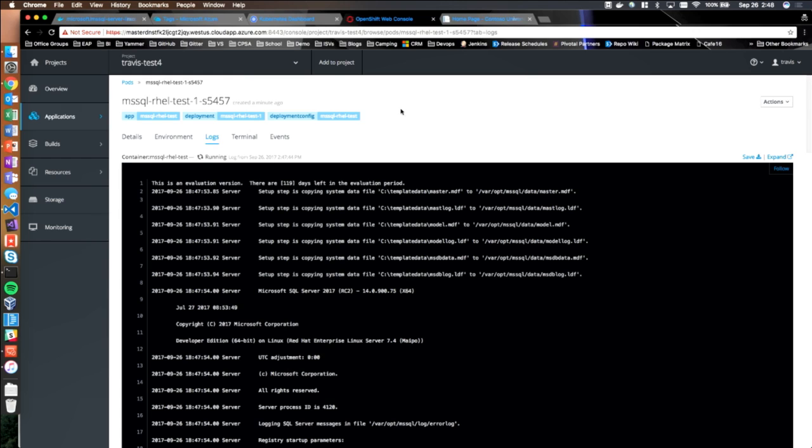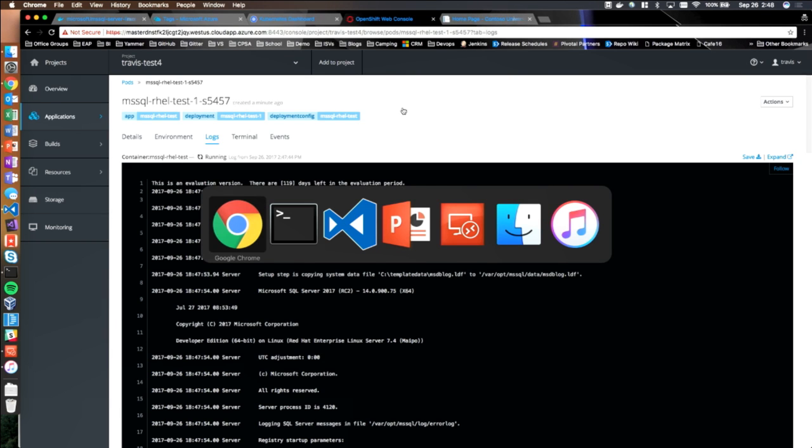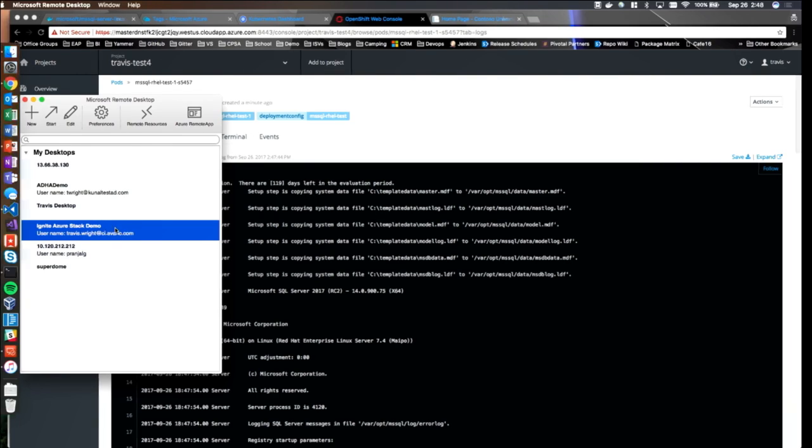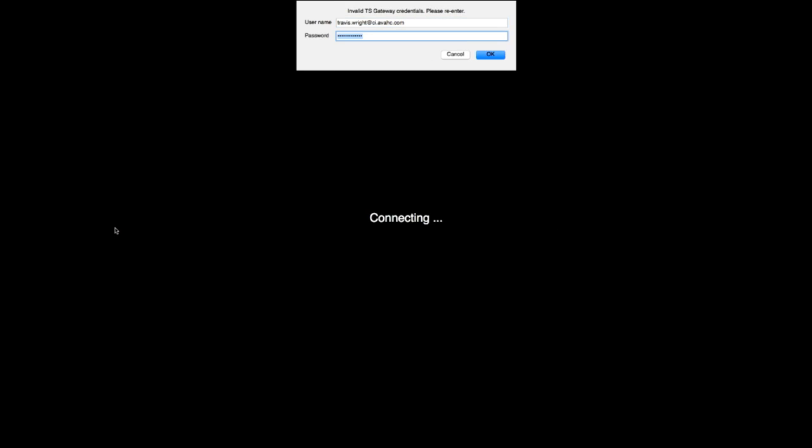So let's now take a look at how we could deploy a container into, let's do Docker Swarm next. This one's kind of an interesting one. In this case, I'm remote desktop into a jump box. And this jump box is sitting on a network where I have, wait for it, suspense.